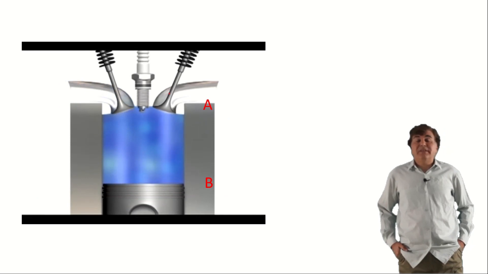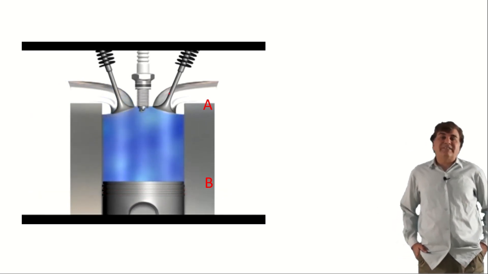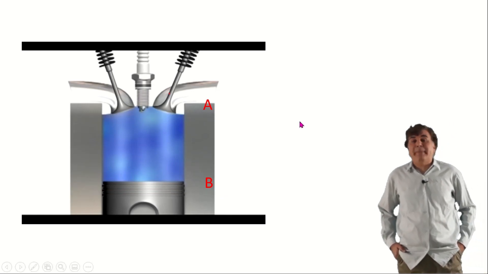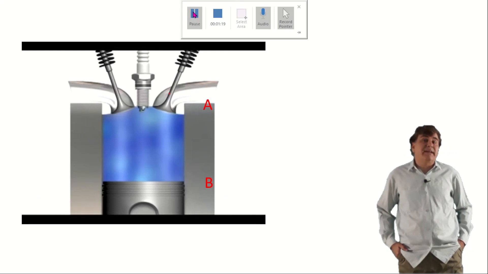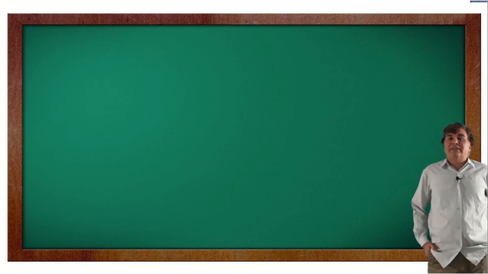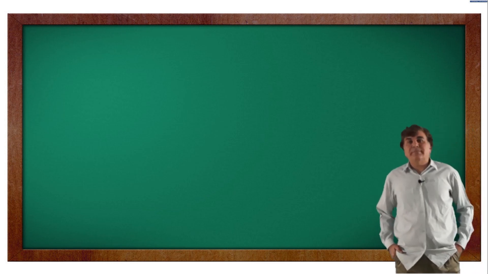This seems to contradict common sense, which would imply that the wear would be most pronounced where the piston velocity is at its maximum, because the force of liquid friction is directly proportional to velocity or its square at high speeds. The explanation of this point is the focus of this video.